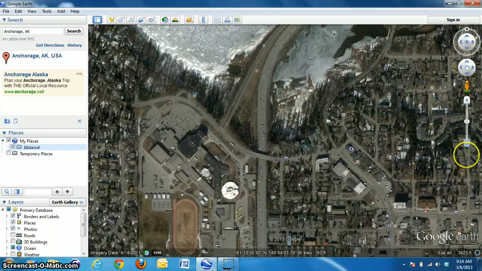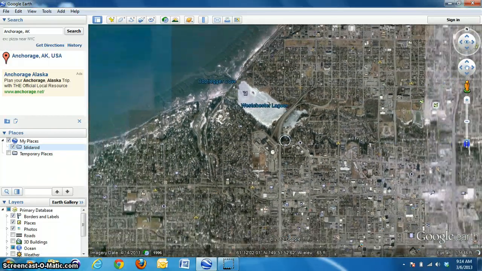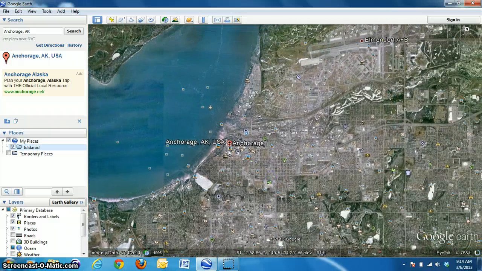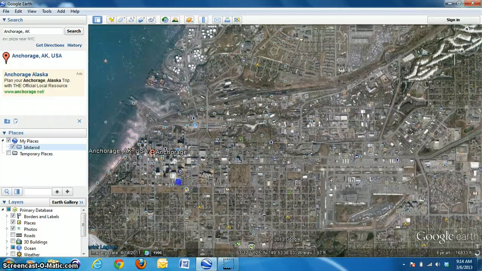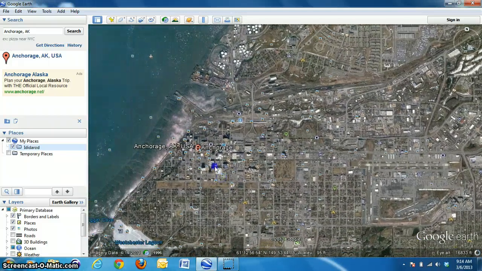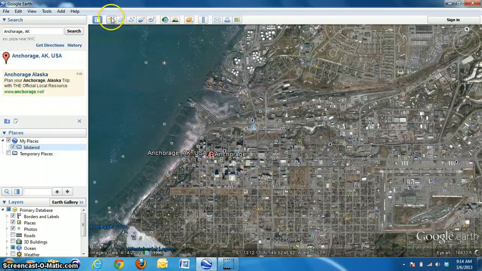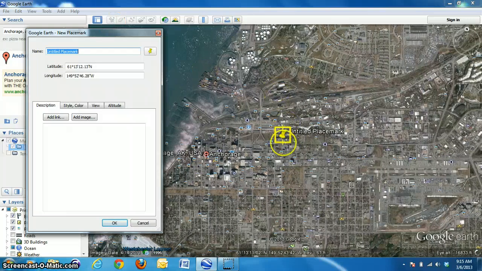So if you come over here, it reveals these controls, and if you hit the minus, it'll put you out a little bit farther. There we go. Okay. And likewise, you can hit the plus, and there we go.